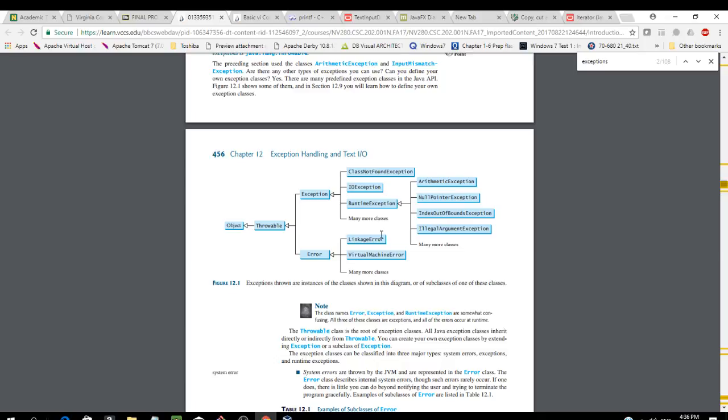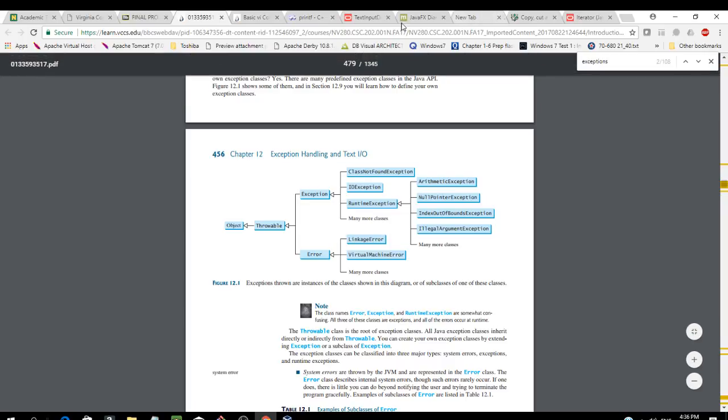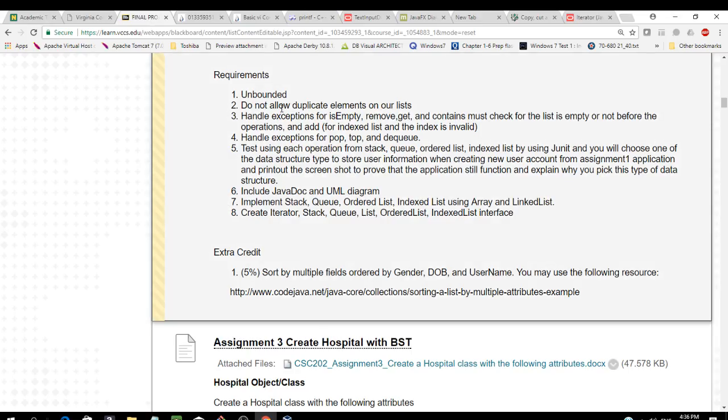Oh, you have to create your own exceptions to handle in your data structure. For example, you have to handle when you try to remove, and your set is empty, how would you remove?